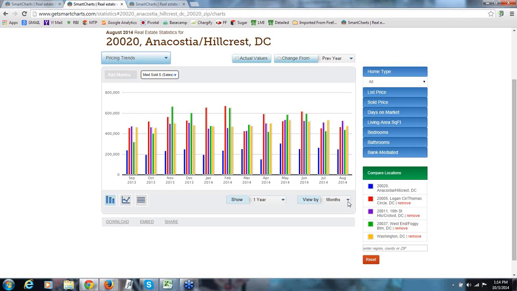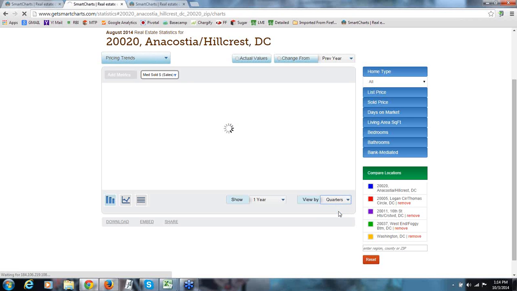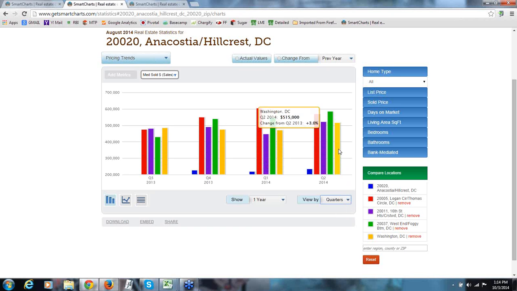Just to make sure this isn't just a blip for that month, and we can tell it probably isn't, be sure to leverage the quarters view. The default view is going to be months. I can switch this and look at quarters. So here I can see Q2 2014. Once the stats for this month are published on the 10th, you'll also get Q3 2014 metrics as well. For the quarter, it's 235K, whereas the district is 515K. So that's a place where there are most likely investment opportunities.